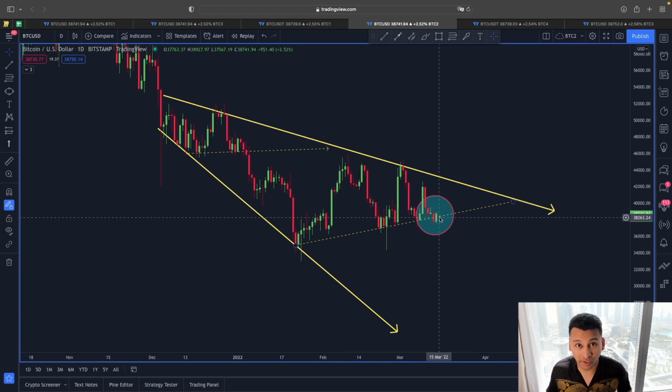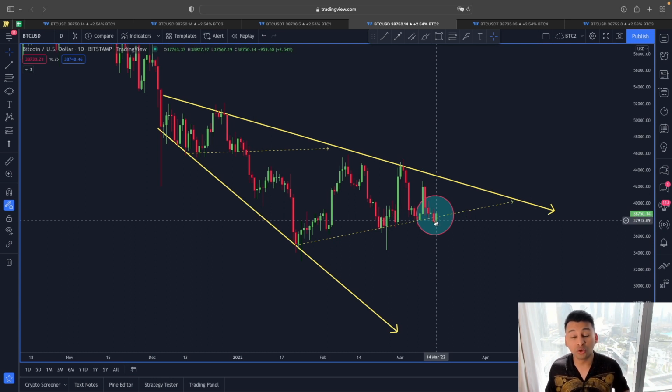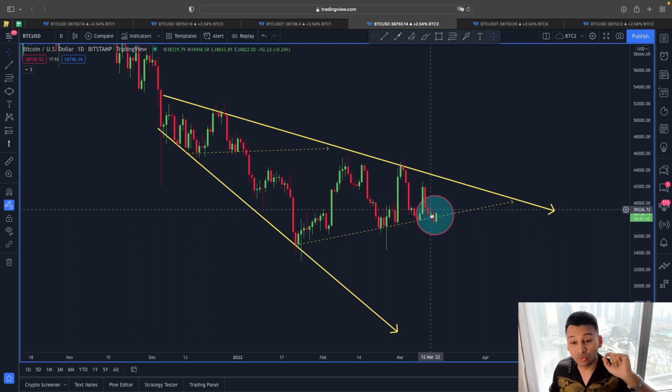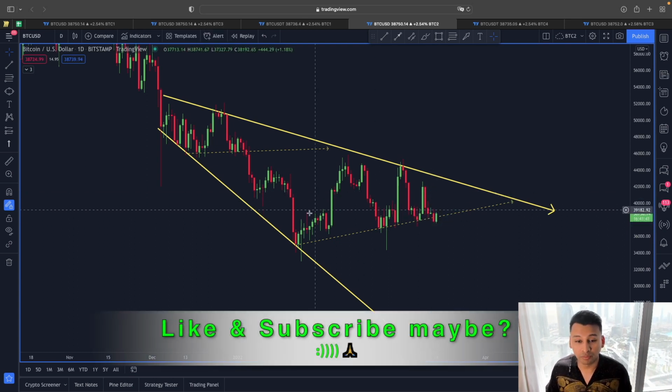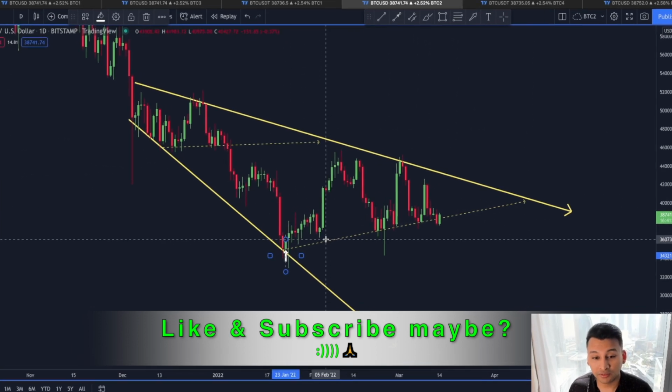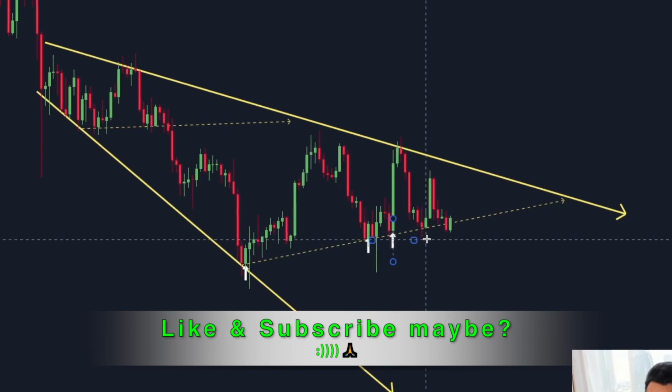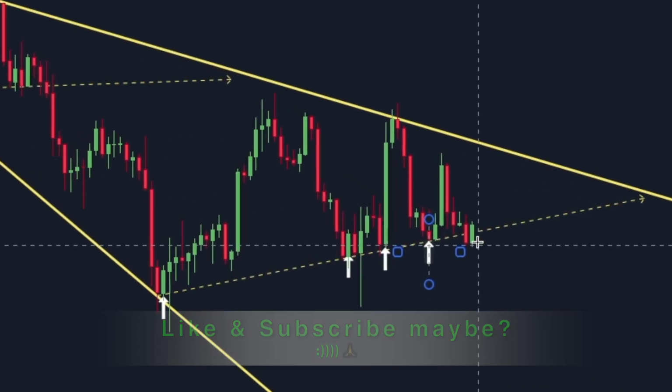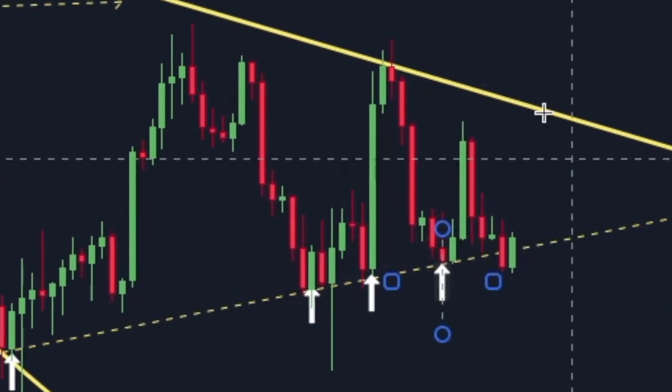But what we are not allowed to forget is that this is a daily candle. So if this daily candle is again going to close below this 38,000, then we are losing the support also from this rising trend line, because each and every time the price tested this lower line area or this rising trend line, we had a really nice bounce after that. But in our case, this could be the opposite.